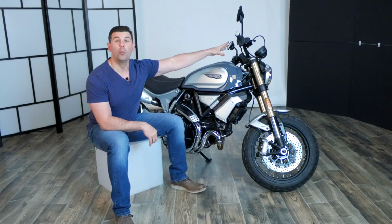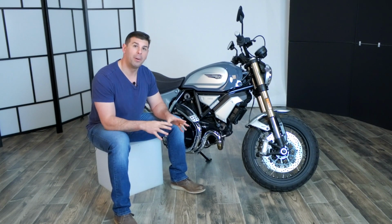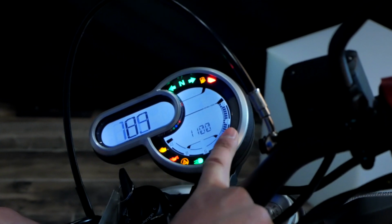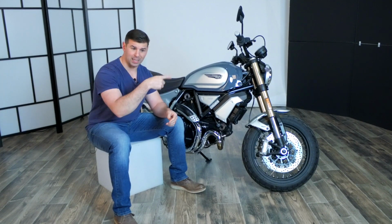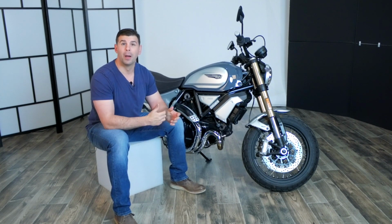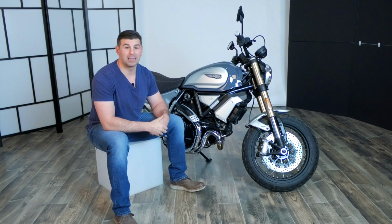After that, we have this dashboard. Now, plenty of information on it, but the only thing that I have a problem with is the tach is upside down. So instead of having a needle fly up, you have the beads kind of swing around the bottom, which is cool, takes a minute to get used to, but it's not the way I would do it. I like it, but it's not my style.